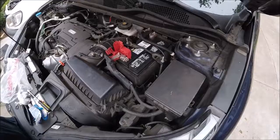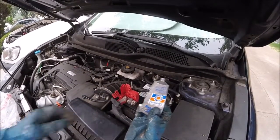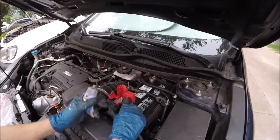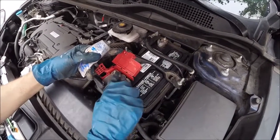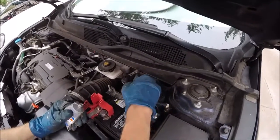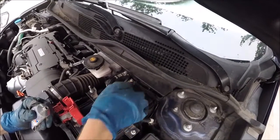There we go. Give it a test, shake the battery. It's not going anywhere. And then the last thing we're going to do is put some of this dielectric grease on the battery terminals. You could also use battery terminal spray, but this works just as good. You just rub it on the terminal and the connections after you connect it. You don't want to rub it on before. Just put it on. This will help corrosion from building up. You just rub it all over.